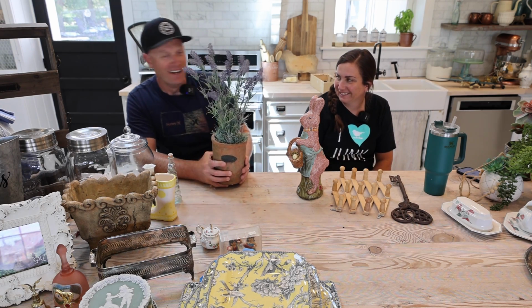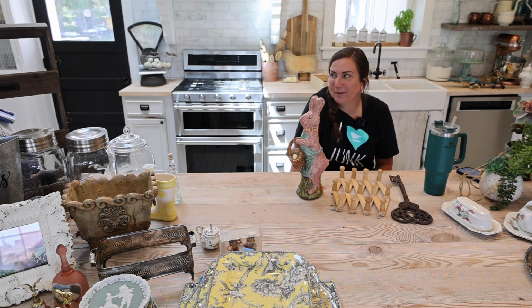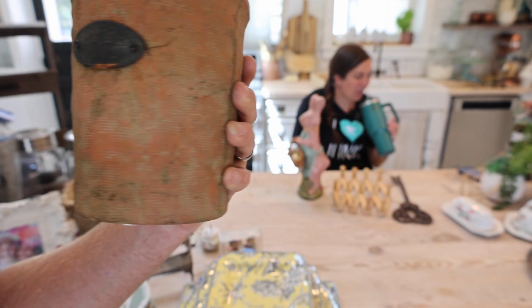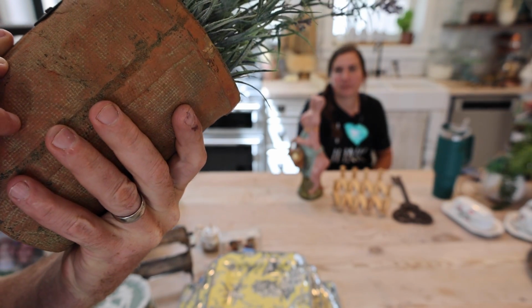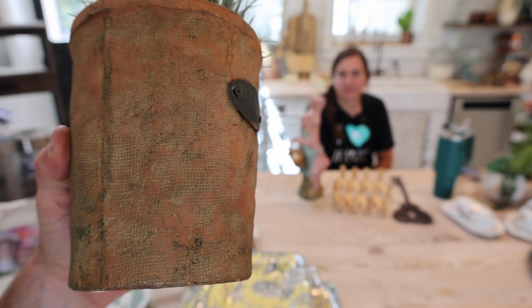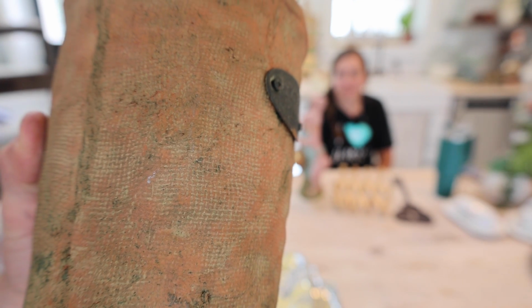That's all right. You let me know. Do you feel like this is a burlap pattern or an ace bandage? I mean, it's cool either way. I'm not going to paint it. I like the way it looks, but ace bandage. And this is muted, but it just says plants on it there, this little plaque here. Let me see if I can, come on, texture, work with me. Oh, there you can see it. Does that look like an ace bandage to you?